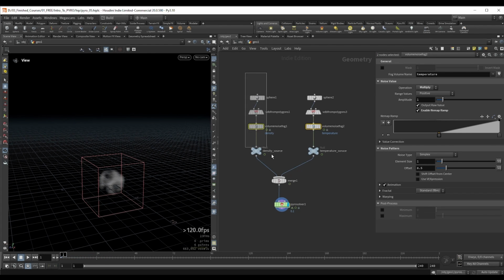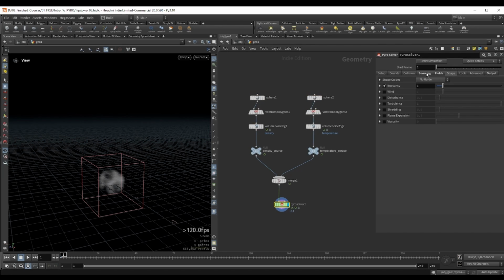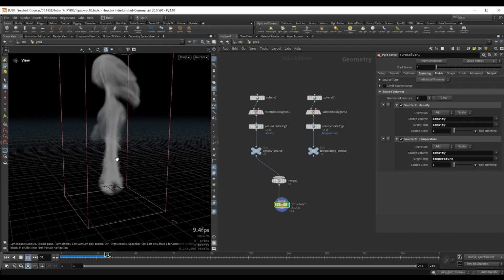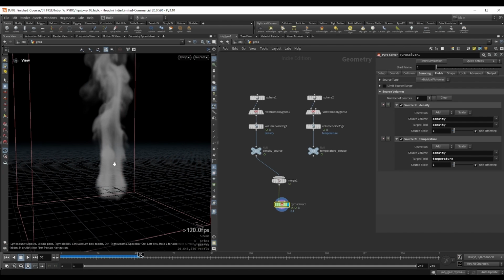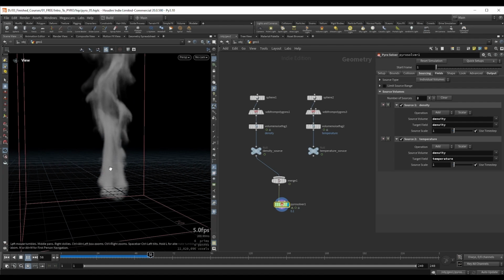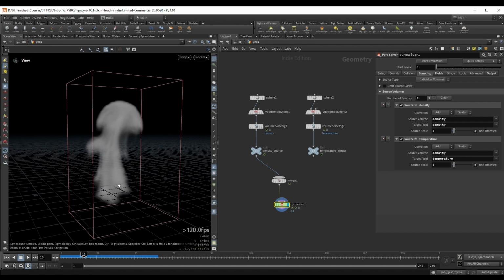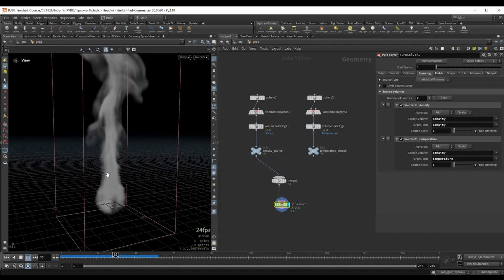And again, we have two separate fields for this as our source for the density and temperature, but if I were to go to the temperature source volume here and point this to our density and just disconnect the temperature source, this will still work as we base our temperature field on the density source. And we have a rather similar result to what we had earlier. It's just that where our densities will have high values, this will also mean those are the areas that will rise faster than other areas as well.